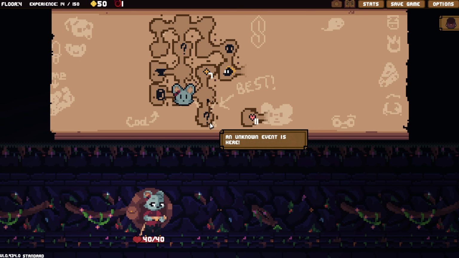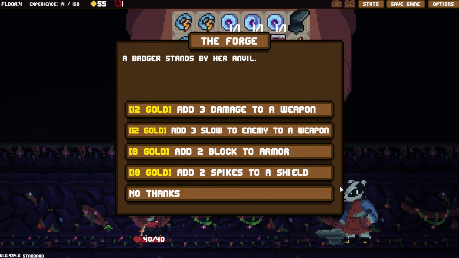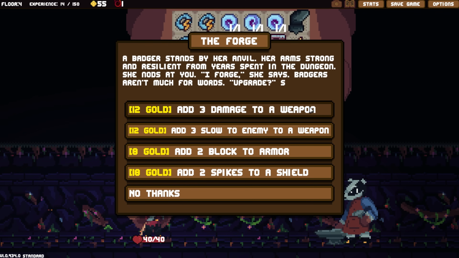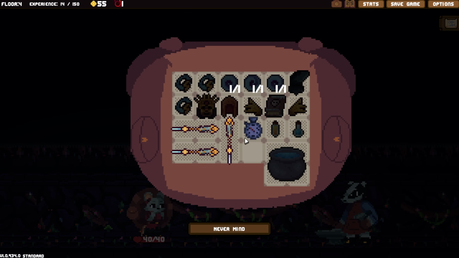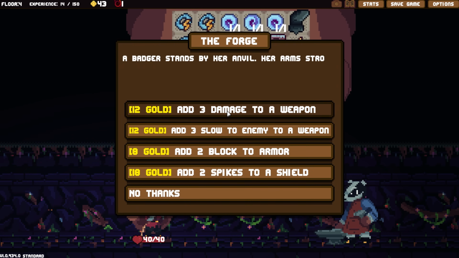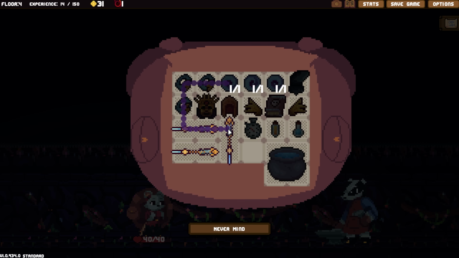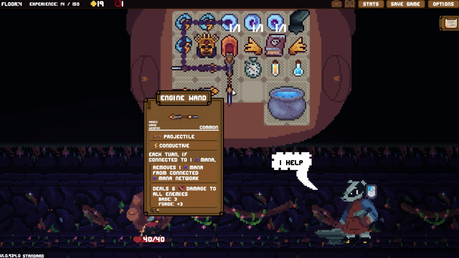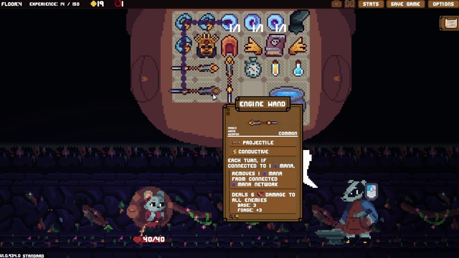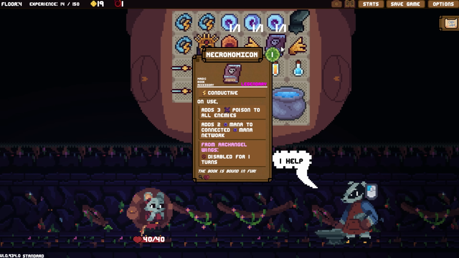I have to choose. I'll take the money. Let's see what we can forge. 3 damage to a weapon. This is what we want. Okay, now we're doing a lot of damage with this. 6 per turn. Plus the necro.